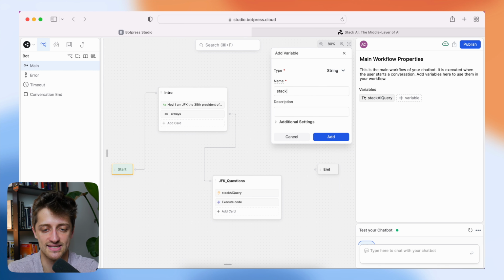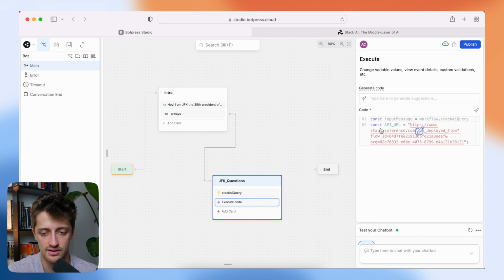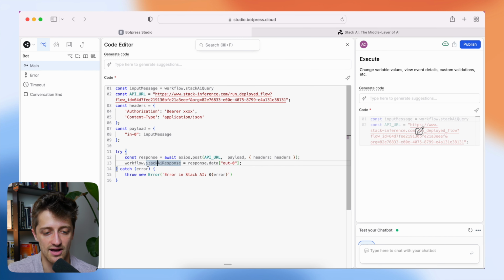And it's going to be that StackAI response. Okay. So we have that variable now, so that when we go back to our custom code, we can see that our StackAI response variable is set up, and whatever our output is will be saved to that variable, okay? So again, if you named your variable something else, you want to type that in here accordingly. All right, so that's how the code is working.